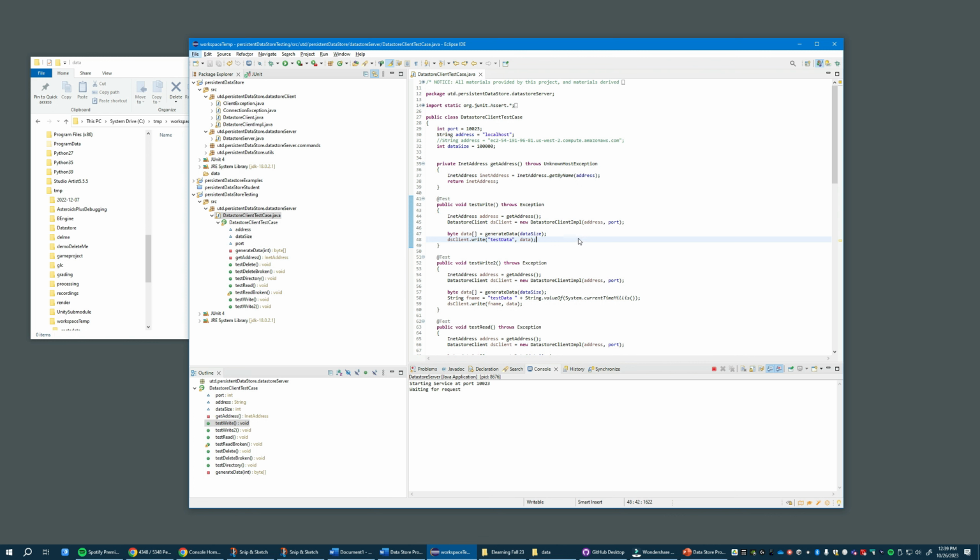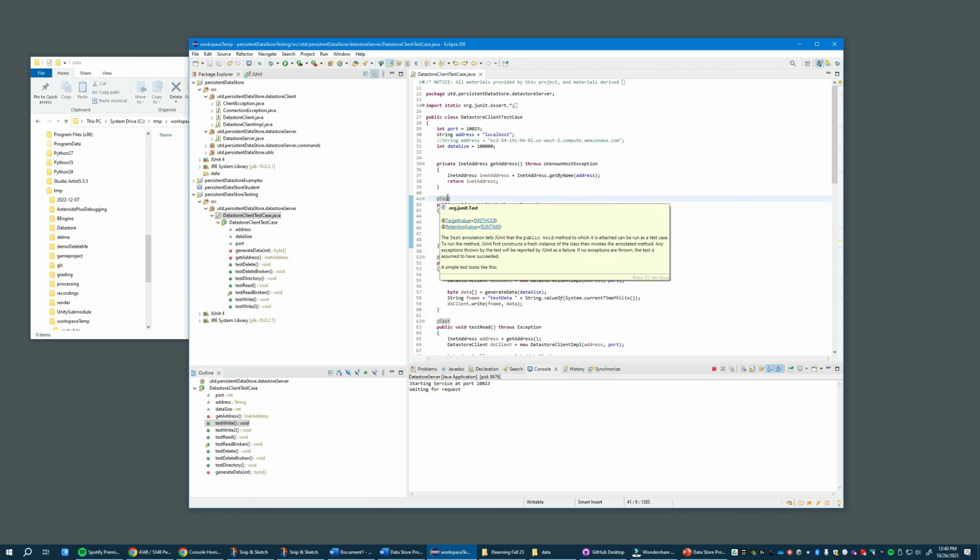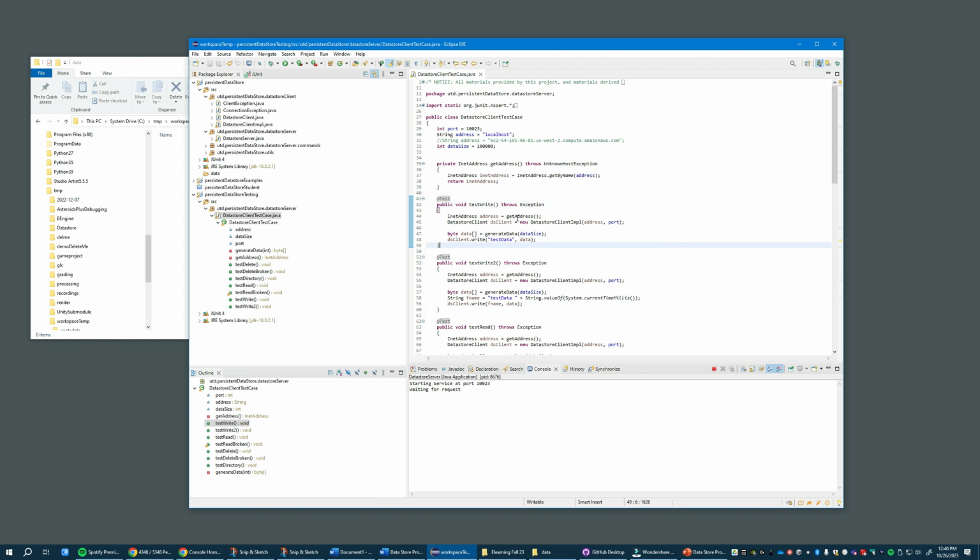So let's look at test write. Test write is really not doing anything too magical. In fact, there's very little testing going on, which is kind of what threw me a moment ago. But this is a unit test, so we can run it as a unit test. We get the address, which I just went over, the address of the server. And then we create a new instance of our Datastore client impl, which is what you need to complete, and we're passing in the address and the port number. The port number never changes.